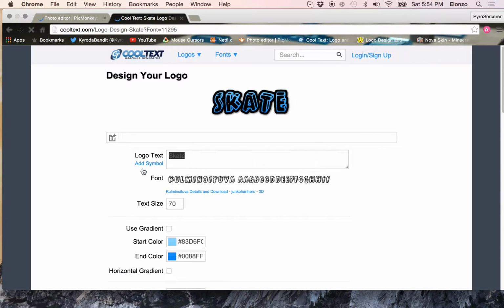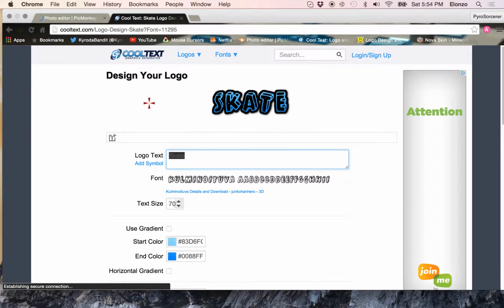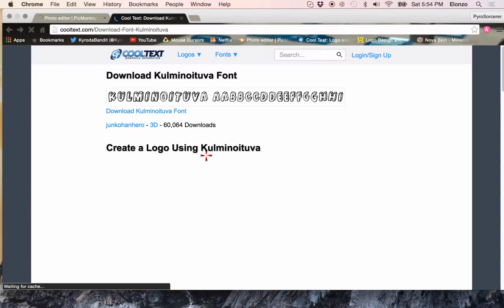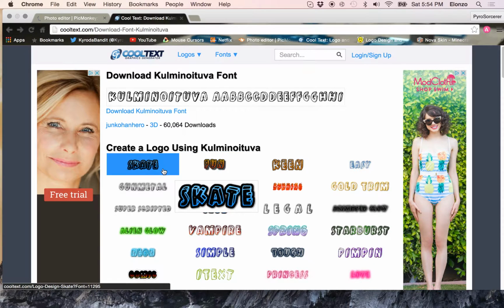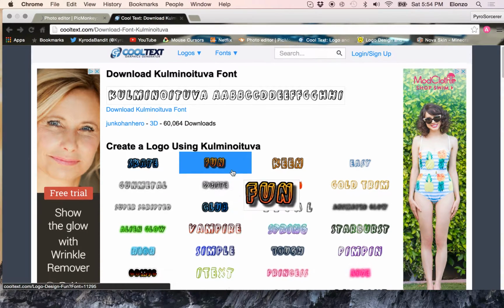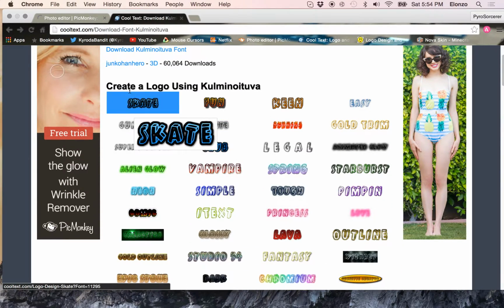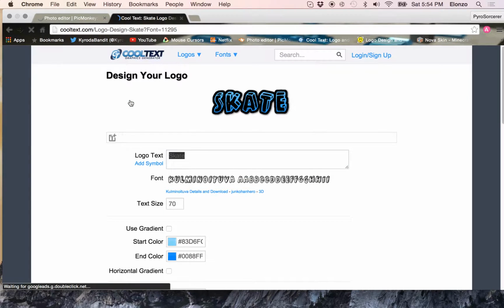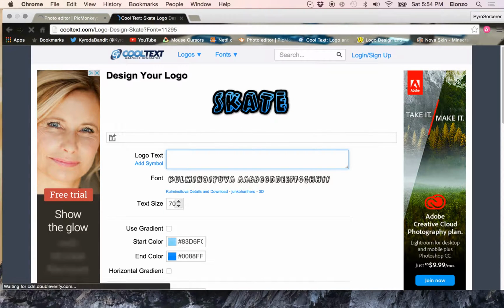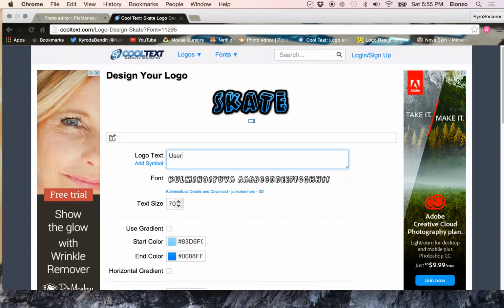Okay, and so you pick the font. It doesn't really matter, this is all up to you. So I'm going to choose Skate just for the heck of it. So just put your username here.